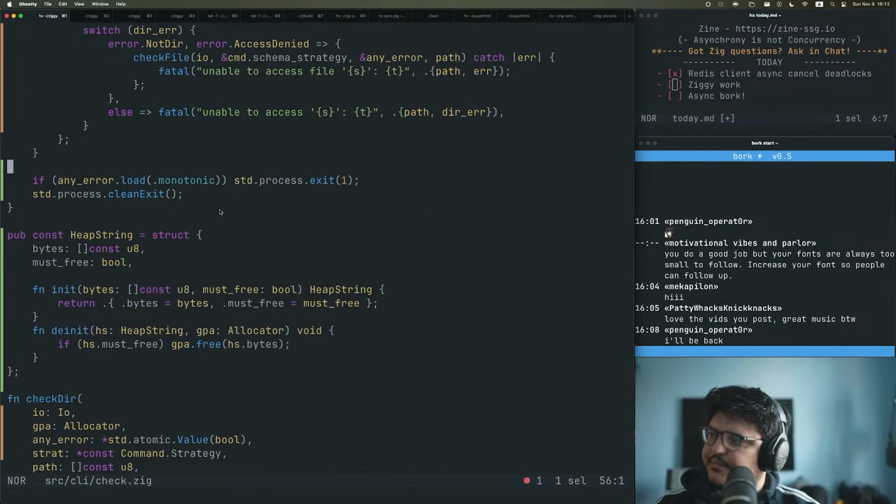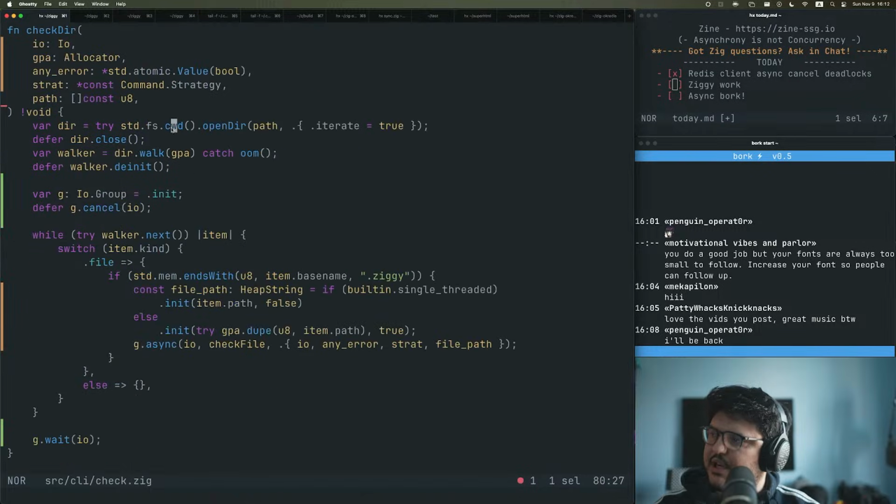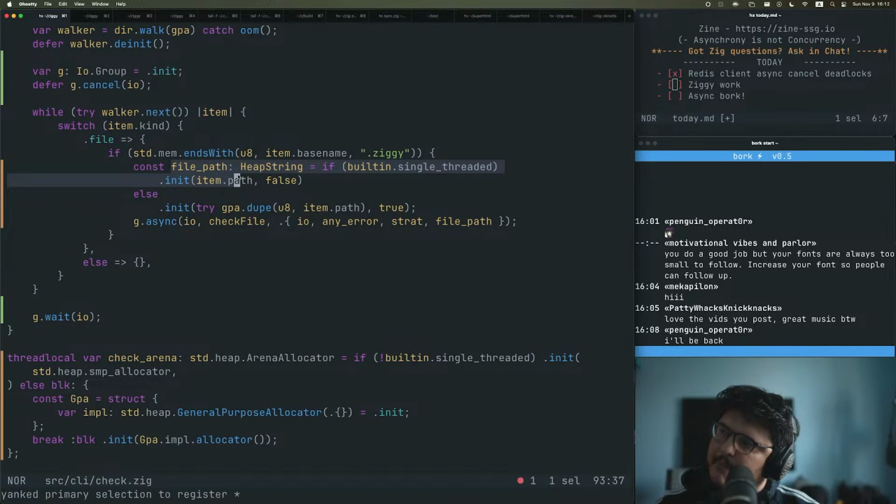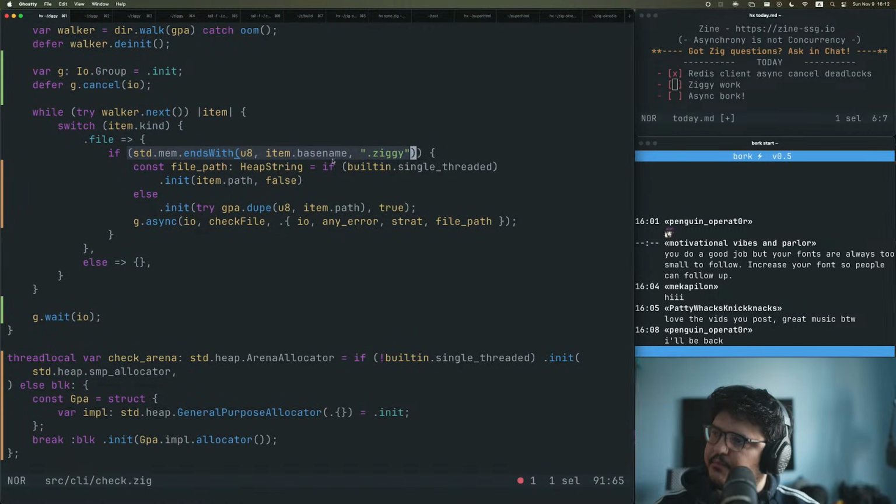So we get into check there, make a group, try to detect. We look at the file extension, so we do path detection. If the thing is not a Ziggy file, we just skip it.